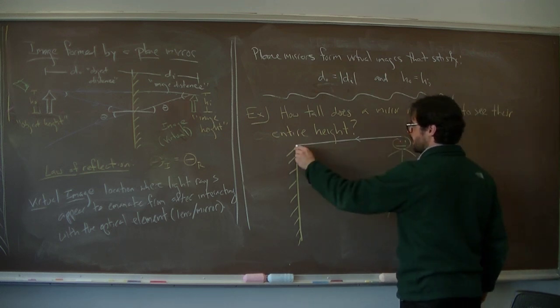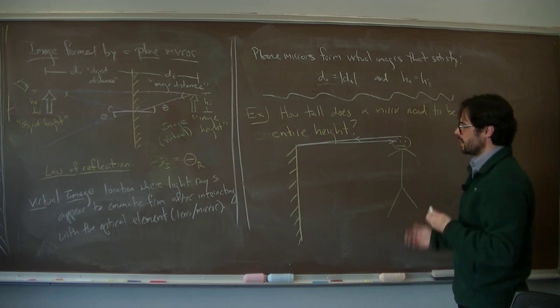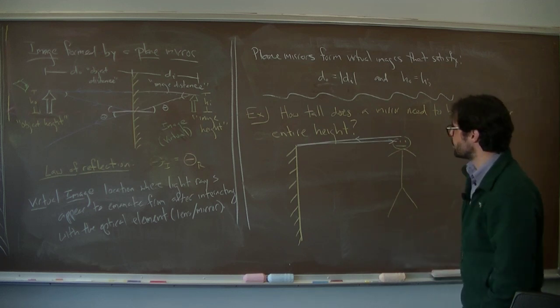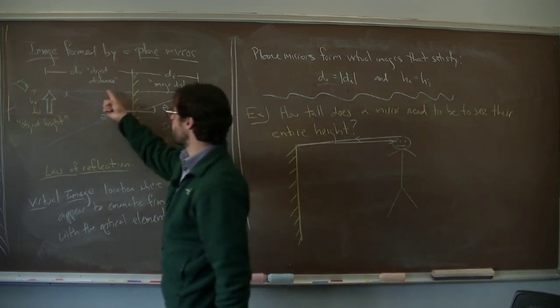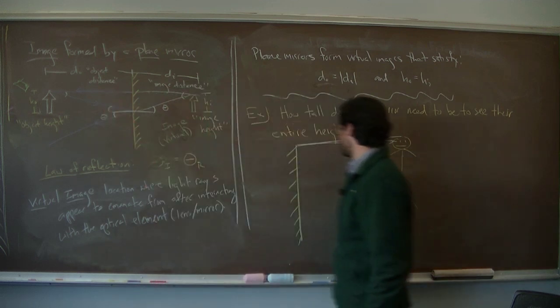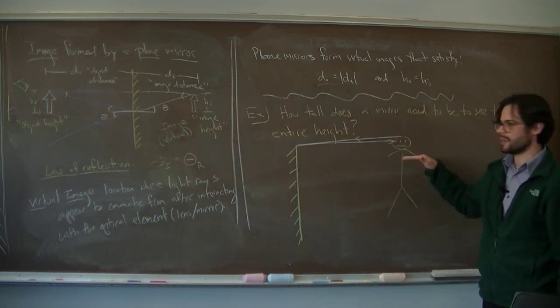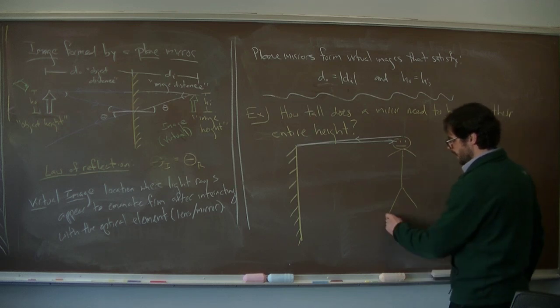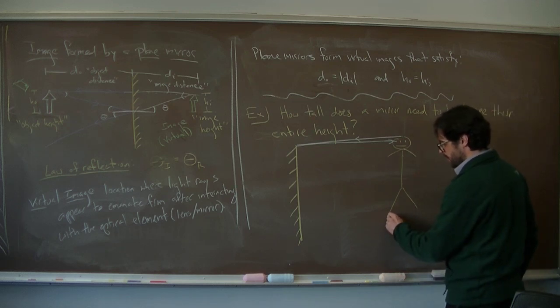It's got to come back and hit my eye. Pretty close to true is that we've got a light ray exactly like this, right? So it comes in pretty close to parallel and it leaves pretty close to parallel. And then I have another object that could be considered this point where light is leaving my shoe.